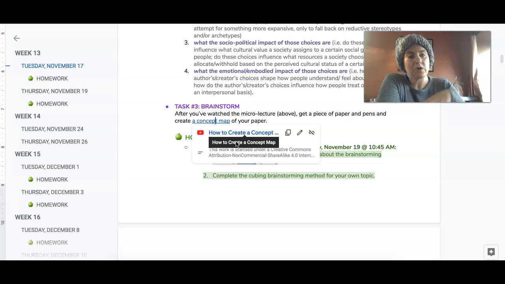But I promise you, you're going to want to create a concept map for your paper before you start writing it, because sometimes we end up getting writer's block because we immediately try to go to linear thinking, when what we really need to do is imagine the possibilities so that we can find the order in the chaos. And if we skip that part, we can end up short-circuiting. Okay, so just keep that in mind.